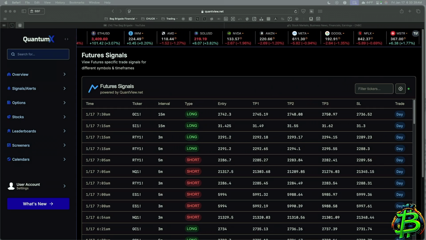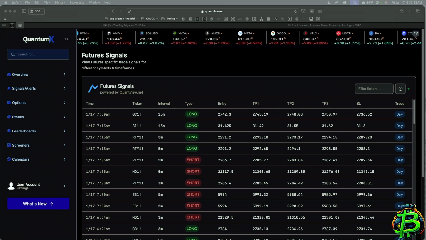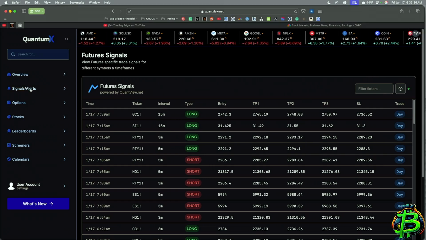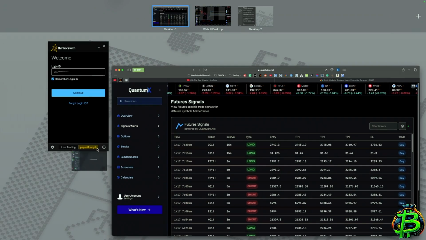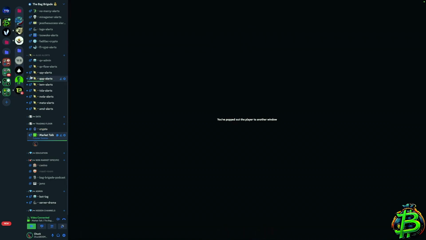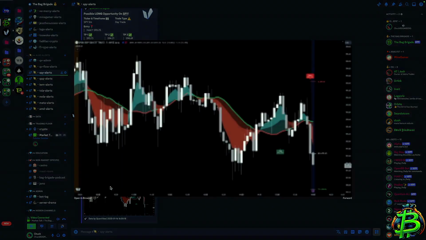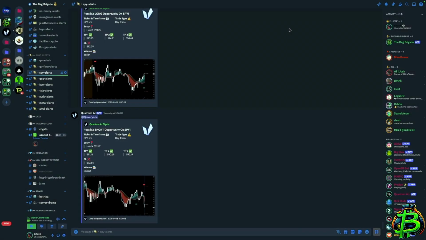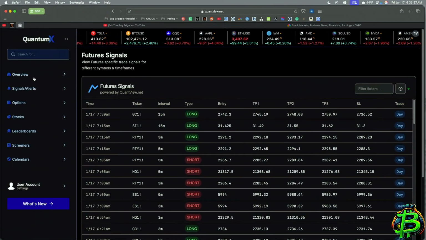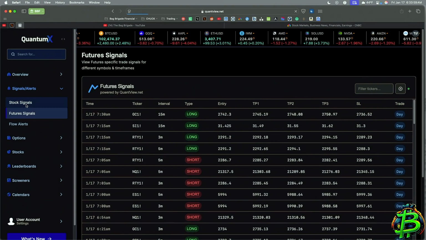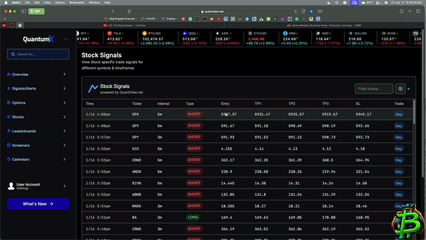Alright, so what you're seeing here is, I'm sure some of you are familiar with the stock signals. Like, if I were to pull up Discord, I'm sure most of you are familiar with these, the SPY signals, all that, and you click it, right? So same deal. The only thing is, you have your stock signals, which are not going to be moving. Well, I guess they could be in pre-market. Yeah, right. So there you go.